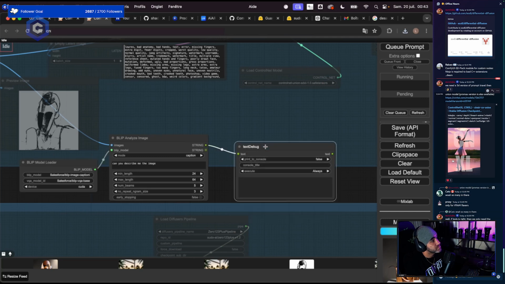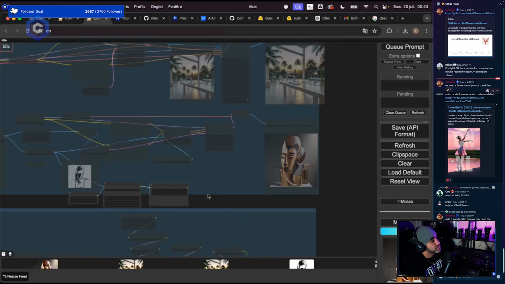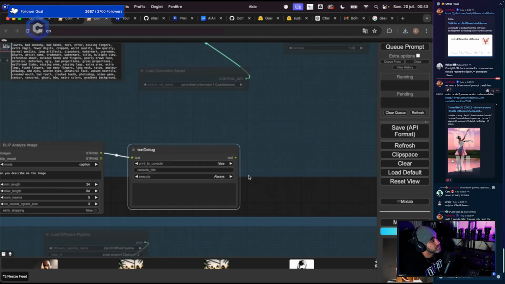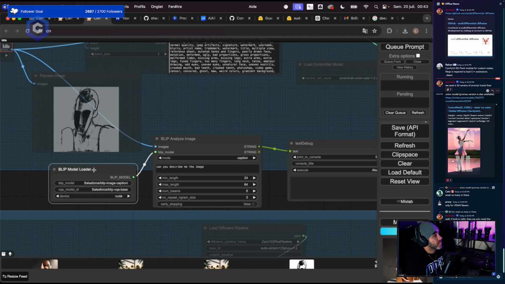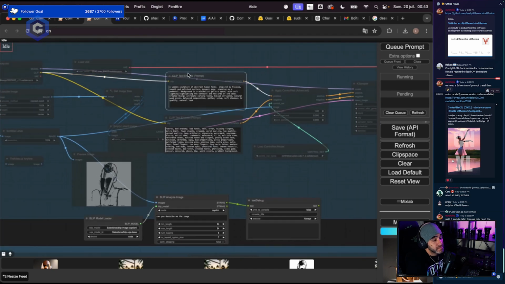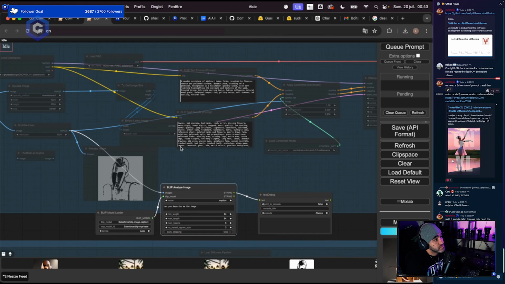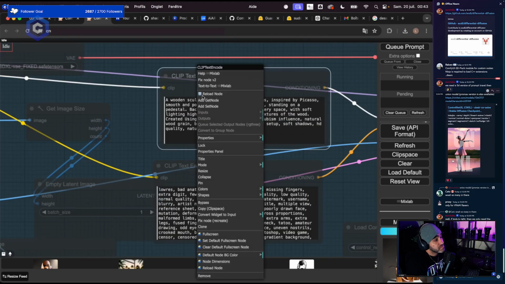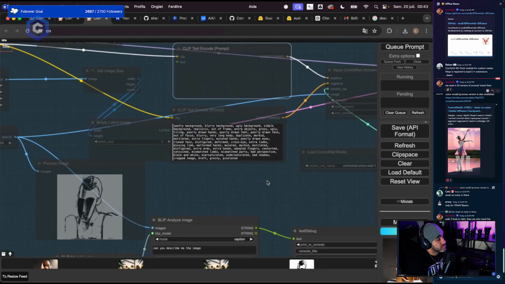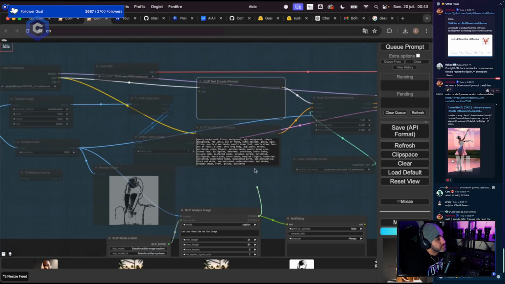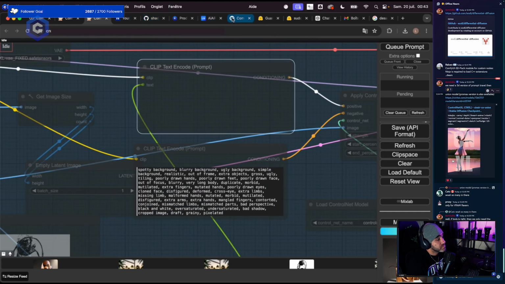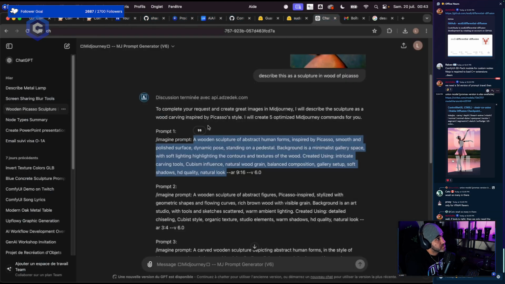So here I can just add a text debug if we want to see. I'll see if it's finishing on this side. I can't really launch it, but that would be the way. If you want to generate a prompt automatically, you can just do a classic convert text to input and connect your string to the text here. And so it will describe what I'm doing manually, because I sometimes prefer ChatGPT, since its descriptions are sometimes better.